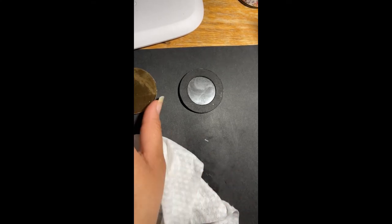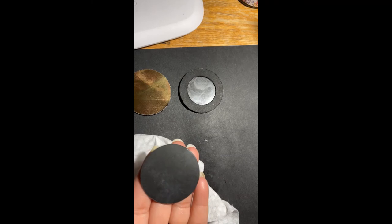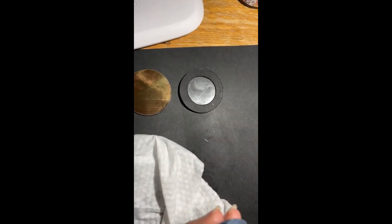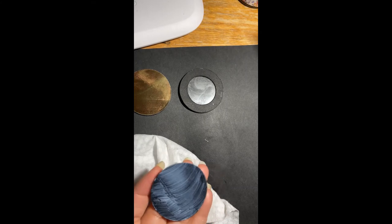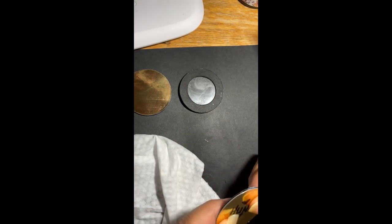So, you notice I only did three of these layers, which I have four. I meant to just do two for that one, because I would take two of these and glue them to the other gold piece. But since I did three of those over there, I have this one piece that I'm going to glue this other piece to. I'm probably just going to give this to my mom since I'm just doing this as a tutorial. I just wrote her last name in there, Hunt.